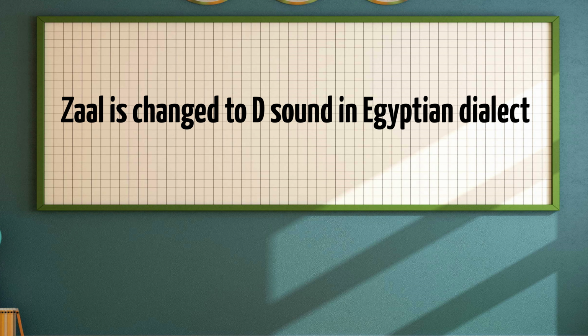So the bottom line here is that with Egyptian Arabic dialect, we change the Dal or Dha sound into the Dal or D sound. You can still however pronounce it with the Dal or Dha sound if you want, but same as Th, we mostly pronounce it with the D sound or with the letter Dal. Alright, now let's move on and see the next letter.